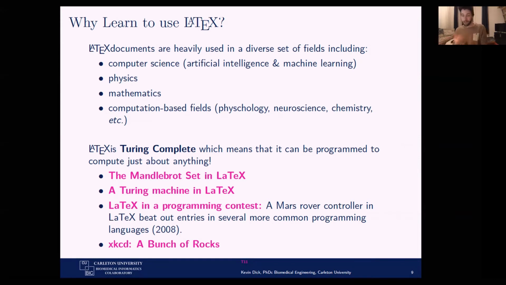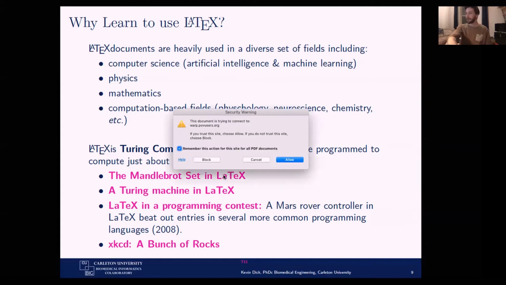So the other thing is LaTeX is Turing complete. For those of you who are familiar with Turing completeness, you might realize that this is a pretty cool concept, that a typesetting system can be used to actually program just about anything. And to introduce a few more esoteric examples, within LaTeX systems themselves, you can create something like the Mandelbrot set. For those who aren't familiar with the Mandelbrot set, it's a fractal computational pattern.